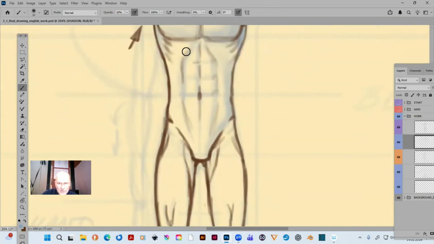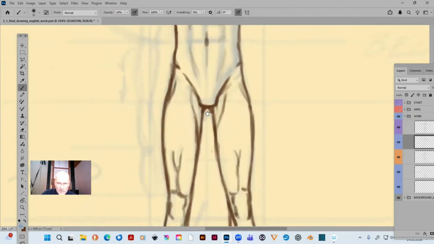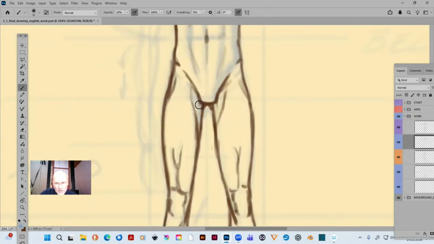Here, opposite, the shadow is here and the light is here, when we imagine the musculature comes like a bulk out of the belly area here. Inside, really dark. Here a little bit.